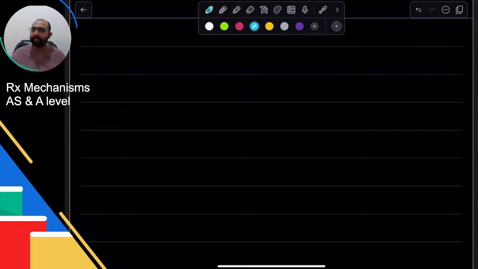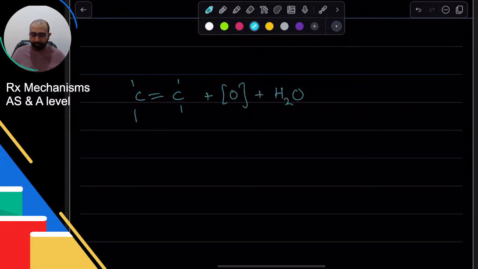Okay, next thing is oxidation. The mechanism of oxidation as such is not in our syllabus. It's simply that we need to know what those reactions do. So a simple case of oxidation is when the double bond in here is oxidized in presence of an oxidizing agent with some water. This is cold, which means room temperature, we did not heat it.